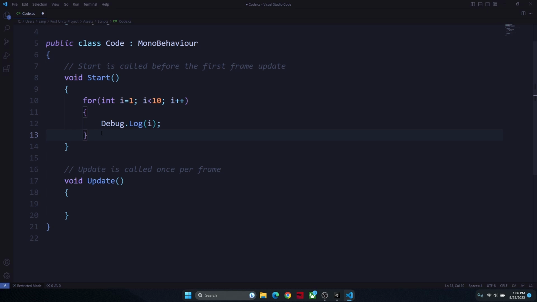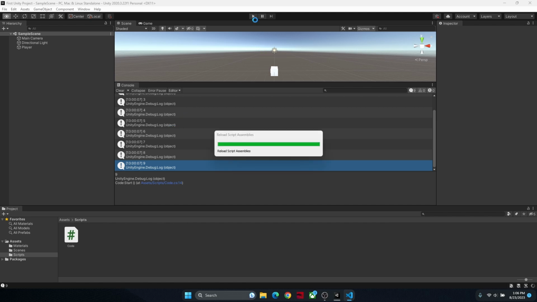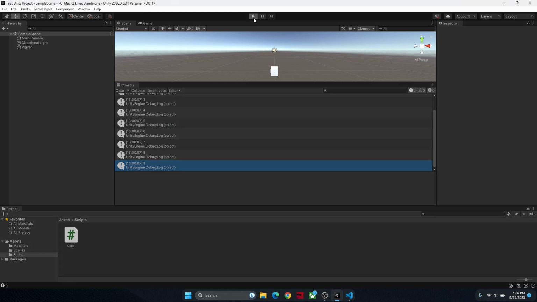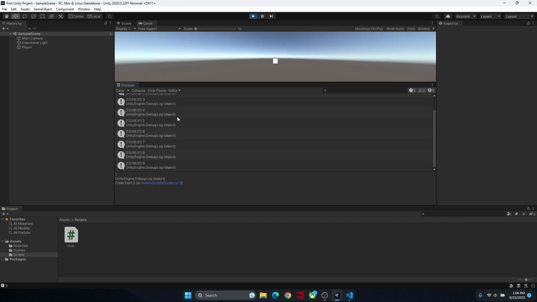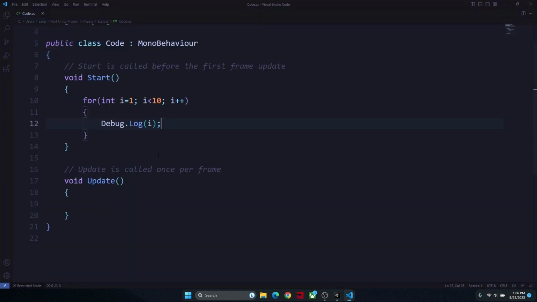So now we can just test this out really quick. So we can do for int I equals 1, I is less than 10, I++. Leave your guesses below what you think is going to print. Let's just check it out really quick. So we click play, and it prints out from 1 to 9.